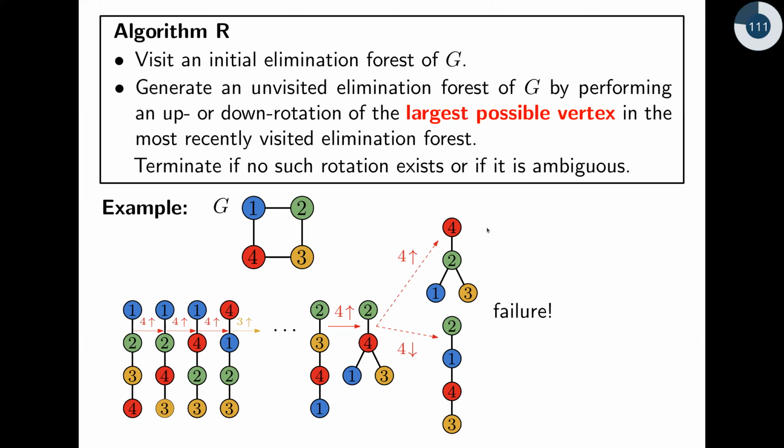And in this case, it's a failure, because the algorithm stops at a time where it has not yet generated all the elimination trees. Oh, by the way, in the previous example, the list that was generated was complete, so all the elimination trees were there. Whereas in this example, the algorithm stops before seeing all the elimination trees.